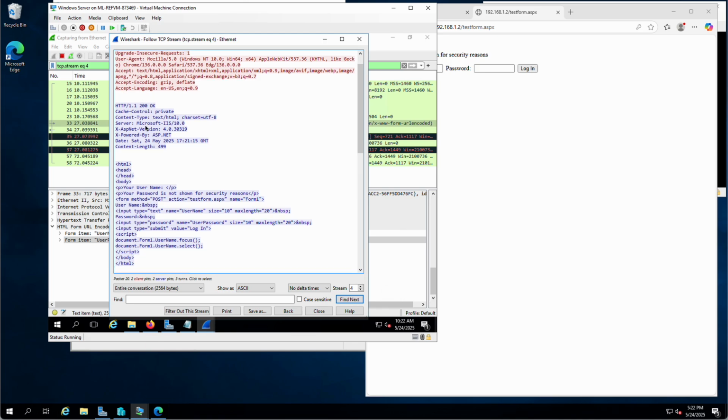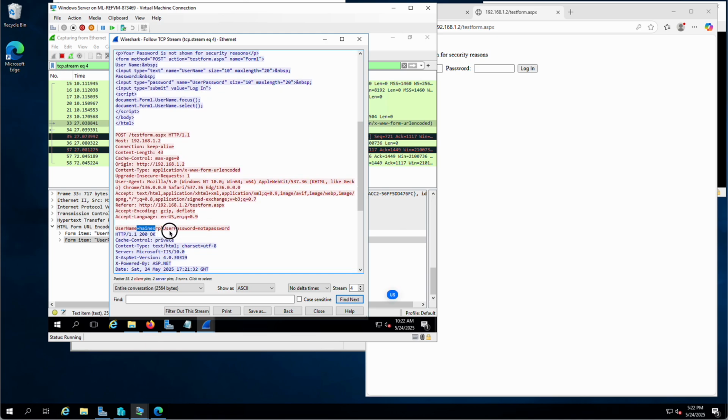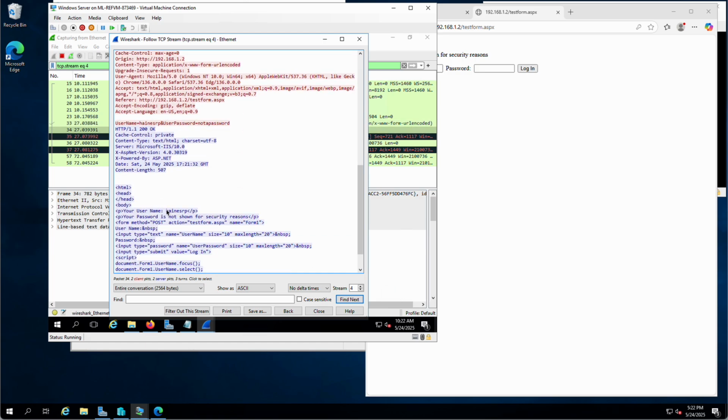So we got the test form, and then here we are. Here's the initial part when it came up where the username was blank. If I keep scrolling down, here's where I typed in my username and password. And then here's where now it says your username is Haynes RP. So if you need to show off to someone, for example, like, hey, maybe you shouldn't be using clear text, maybe you should use Transport Layer Security, then this would be where you might use this screenshot.